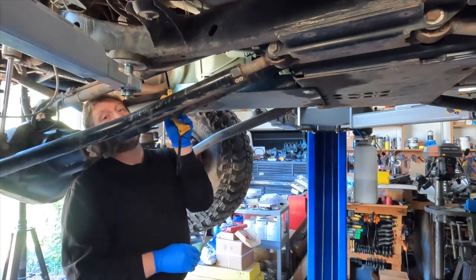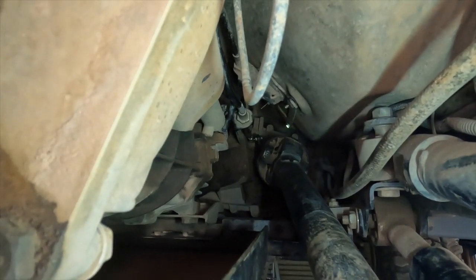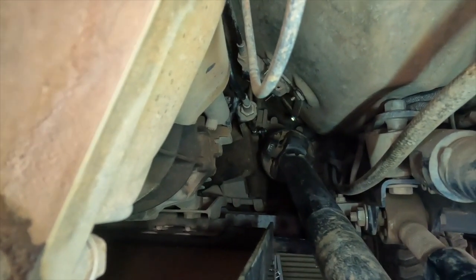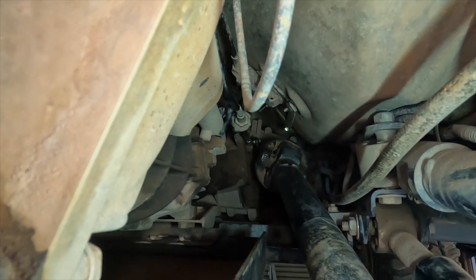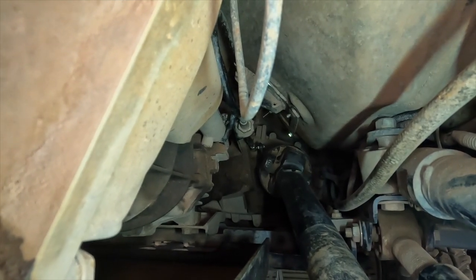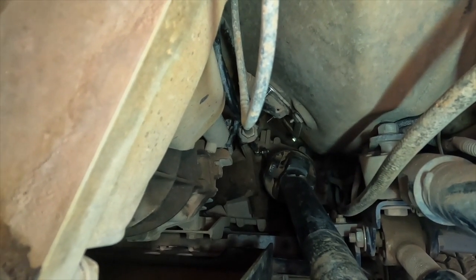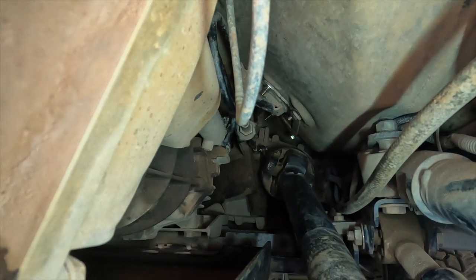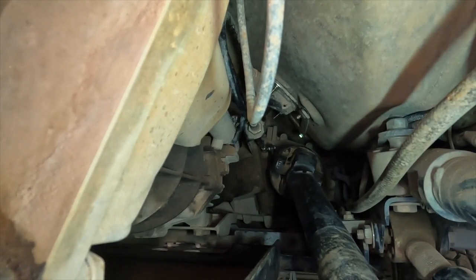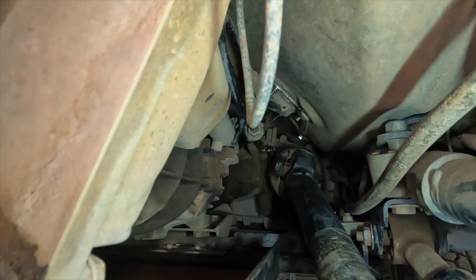So if you come around where I'm at, so coming around from this point of view, we can actually see all of the linkage and the affected bracket that was loose and what we're going to do. So what I think we need to do here, and just a matter of how much disassembly is necessary to achieve it, is to start by taking the transfer case end of the shift linkage, which you can see just above and to the left of the transfer case yoke.